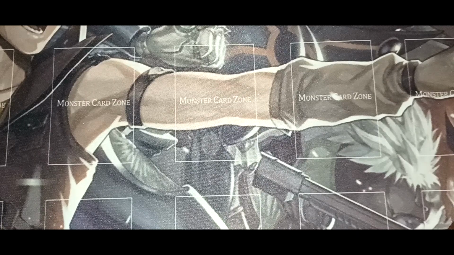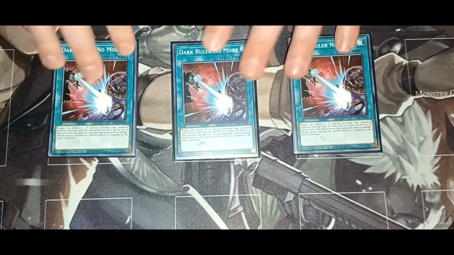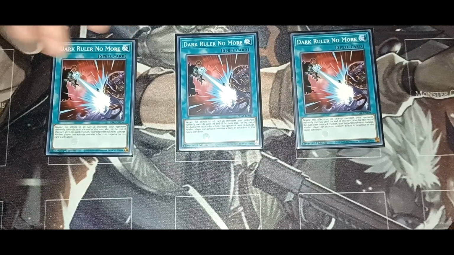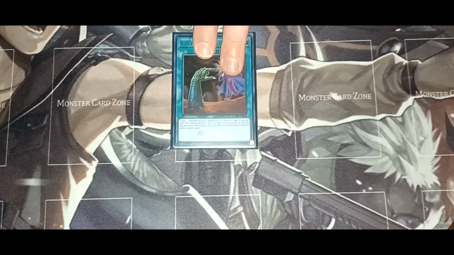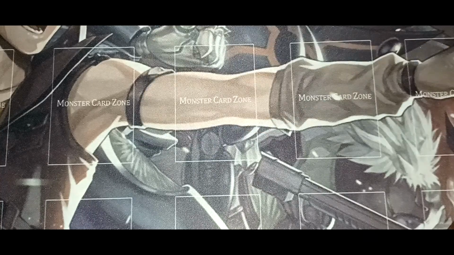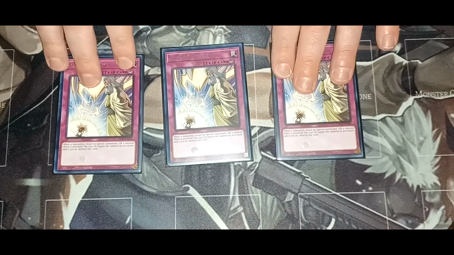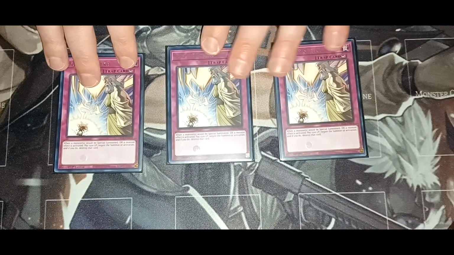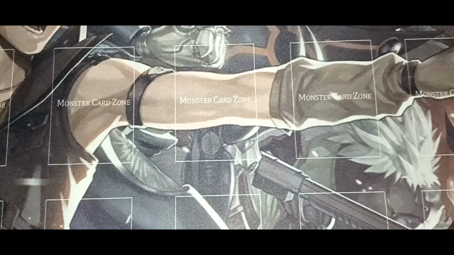All right, and then we run 3 copies of Dark Roller No More. This is going to negate all opponents' monsters' effects. They just don't take any battle damage this turn, which is fine. This is a great failsafe. And then 1 Call by the Grave, because it's at 1. This is going to do the same thing as DD Crow, which will banish a card in your opponent's graveyard or your graveyard. And then we've got 3 copies of Solemn Strike. Solemn Strike is really good because it's a counter trap that's going to negate, and it's going to give you that field presence and everything, which you're going to definitely need.